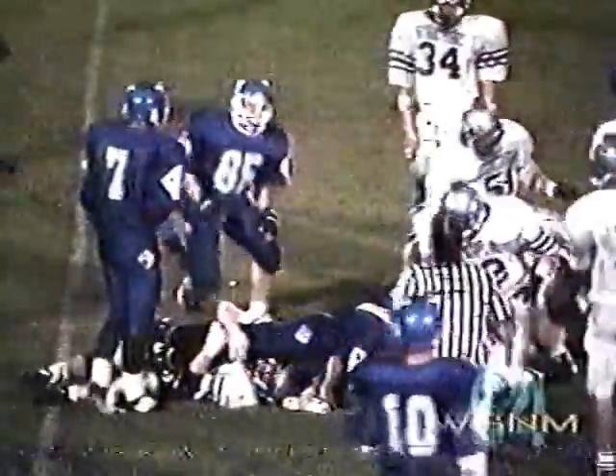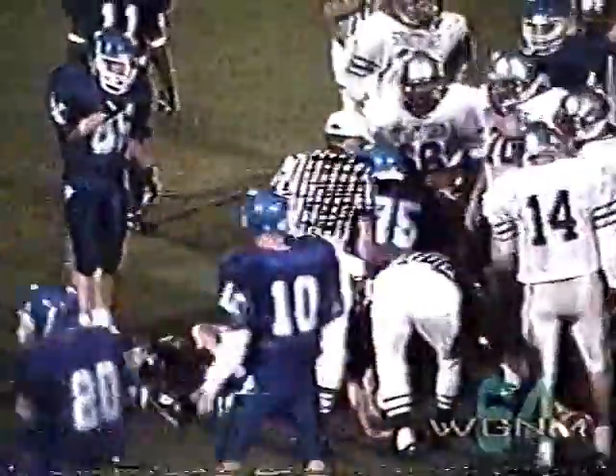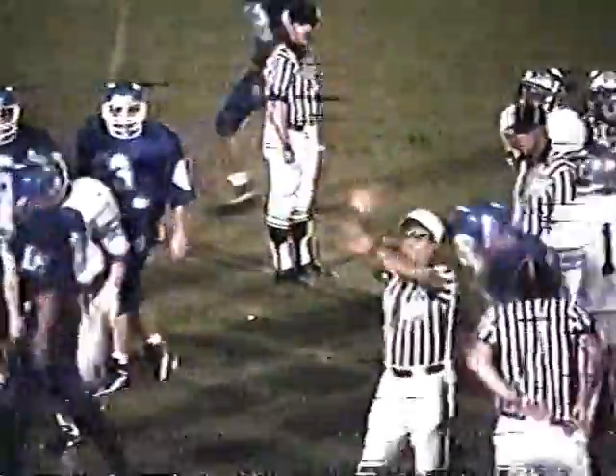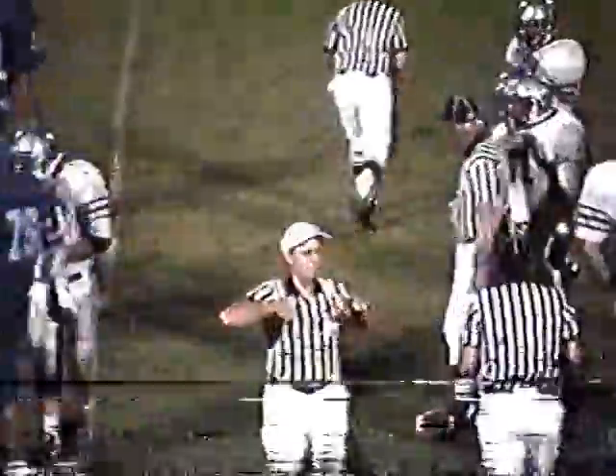And fourth down as Chris Martin brings him up to the line of scrimmage. Takes a snap — a quick snap. And as he snuck for it, ooh, this one's going to be even closer. I don't think he made it, but let's wait for the call. They're right here in front of our position, and the referee says he wants the clock stopped so he can take a look at it.